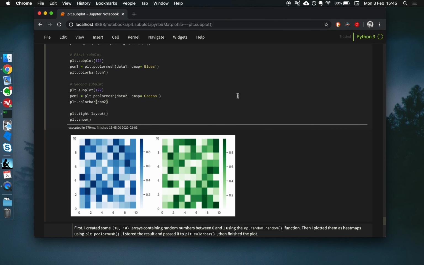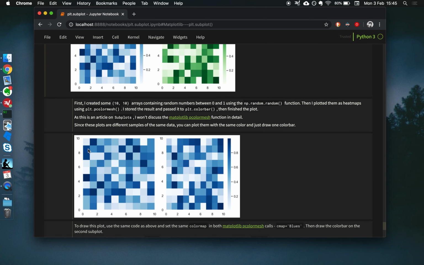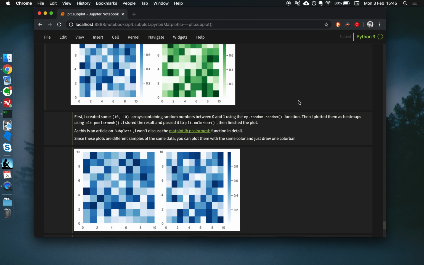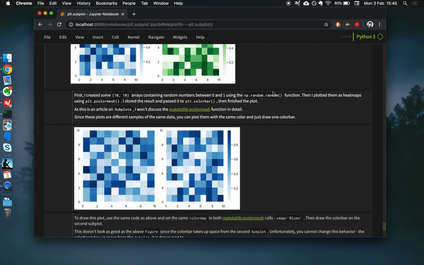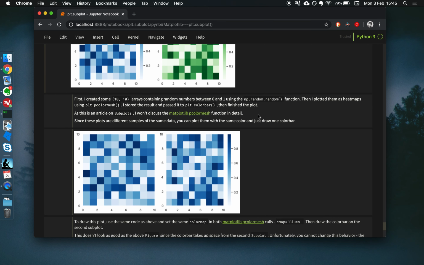I'll show you right now. We're going to create this one that uses one color bar for both plots, but you can see that it doesn't look that great because this one is bigger than this, and so it looks a bit funny. Also, if you haven't seen pcolormesh before, check out the docs. We'll probably have an article coming on it soon. I won't go into too much detail here. I think you just pass the data in and it works. Basically, for this, it's just to get an idea of color bars.